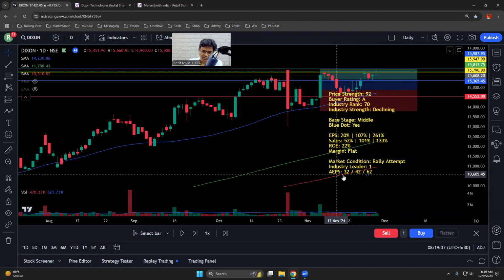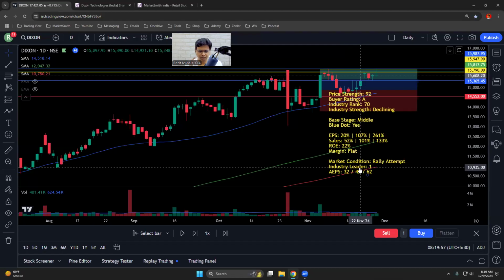Look at annual EPS 32, 42, 62. This is in rupees, Indian currency. So, annual EPS, there is positive growth in the last 3 years in this company, which is the characteristic of a leader. So that makes it fundamentally a strong company. Industry leader: what is the position of the stock within its own industry group? Now, I look at market capitalization. This company has the highest market capitalization in its own industry group. So it's a market leader. All other stocks come below. It's the rank one stock. So this stock is a leader.